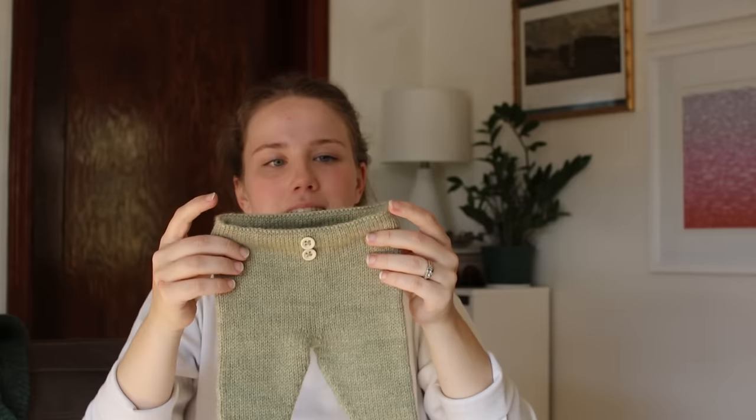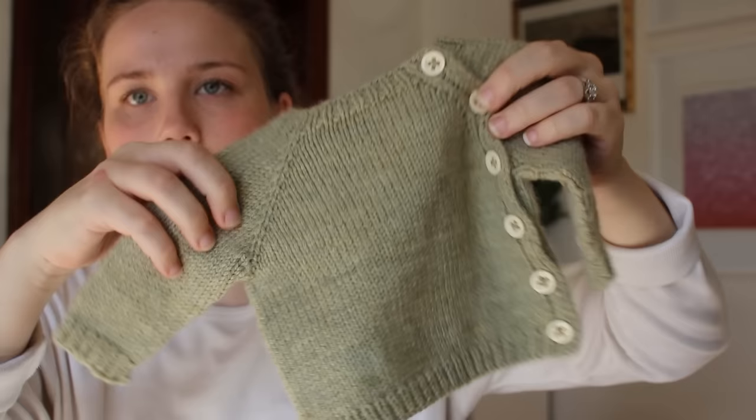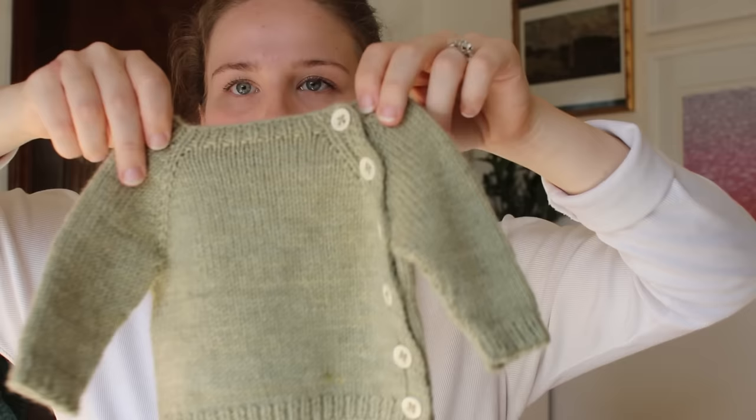I really enjoyed making this pattern. It's a petiteknit pattern. It's very simple, very straightforward and easy to follow. But yeah, there's the cardigan, which is knit all flat. And then you do the little tiny arms. They're so short. Each arm took me less than an hour. And so there's the little cardigan.